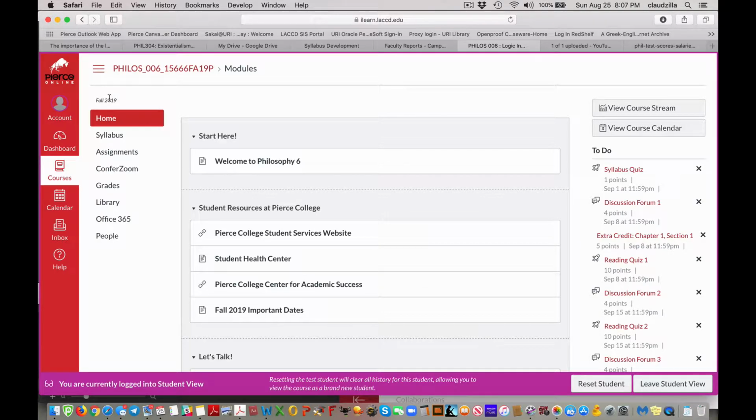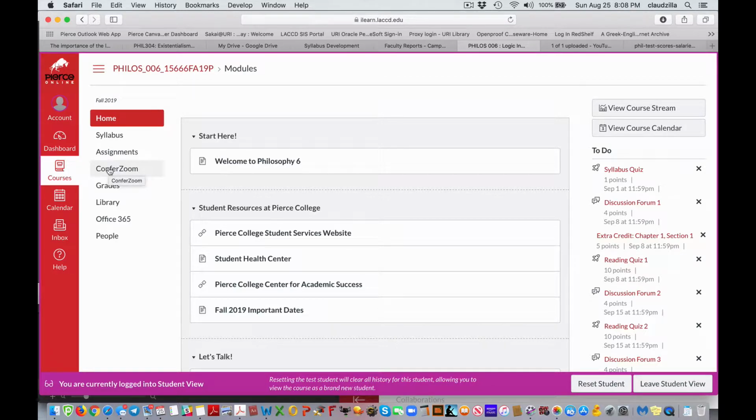Okay, so this is our course homepage. The far left ribbon of buttons is standard for any Canvas course at Pierce. And then I've customized the links on the left-hand side of our main page. So we're on our home page, as I mentioned. Then we have our syllabus, assignments, Confer Zoom, which is our video conferencing tool.